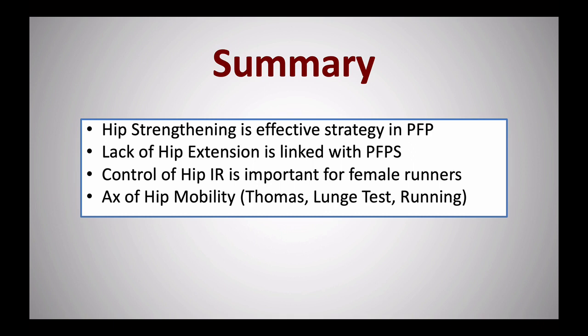In young females, it's a different problem. It's not lack of movement, it's excessive movement. So when we look into internal rotation, controlling the hip internal rotation is very important for the position of the patella. The patella tracking depends highly on the control of the internal rotation of the femur. So again, you might look into stability exercise, get that control, and then we might start doing more load-based training.